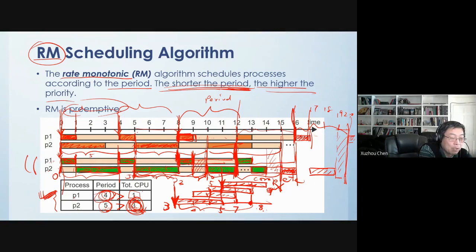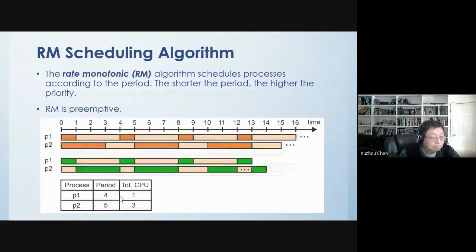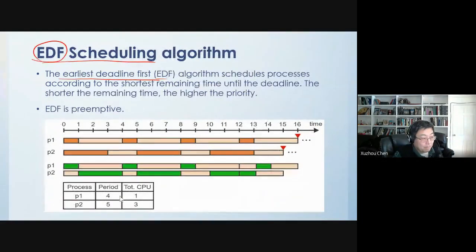They don't consider that the burst time for P1 is shorter. In that case, if you miss one or two time units, it's still going to be okay because it's not going to keep the CPU for very long. But for P2, if you miss certain time, it will not be able to complete in time. Now EDF, earliest deadline first, is different.